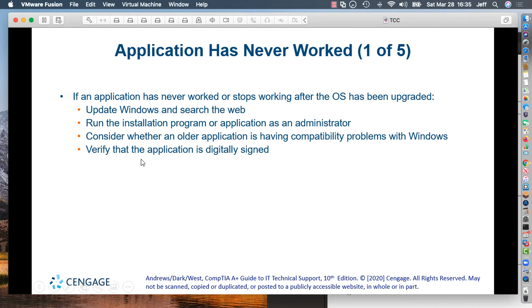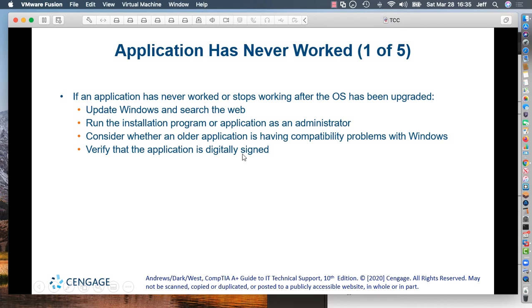Okay, if the application has never worked or stops working after the OS has been upgraded, update Windows and search the web. Run the installation program or application as an administrator, because it may just need to be reinstalled. Consider whether the older application is having compatibility problems with the new version of Windows, and verify if the application is digitally signed.